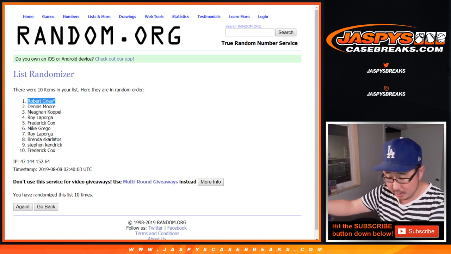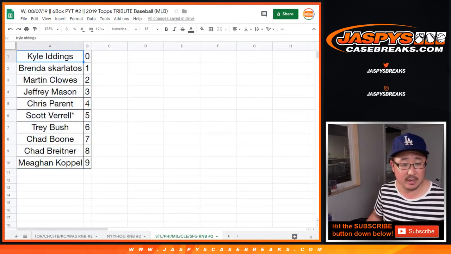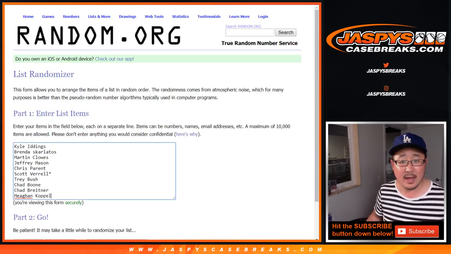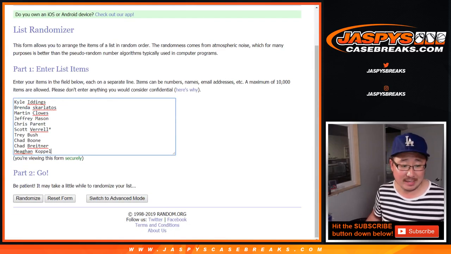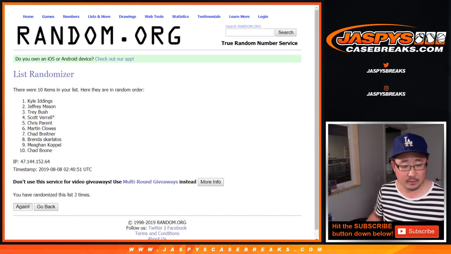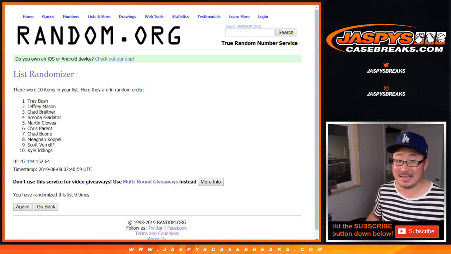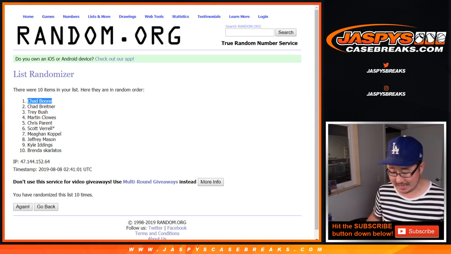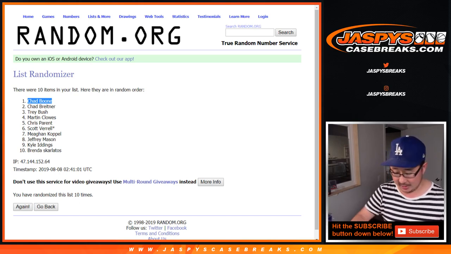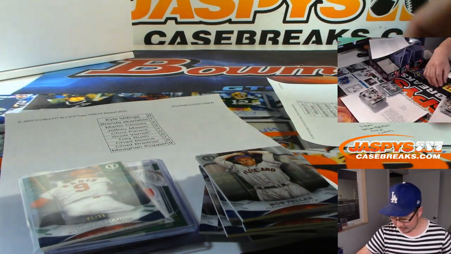All right, and the last one is going to be the Cardinals-Phillies one. So let's go grab the names there. Cardinals-Phillies, et cetera, et cetera. Kyle down to Megan. And 5 and a 5, 10 the hard way, 10 times. Name on top gets it. 1, 2, 3, 4, 5, 6, 7, 8, 9, and 10th and final time. Name on top, Chad Boone. Booney, we'll get the non-numbered base cards in this stack right over here. So there you go.